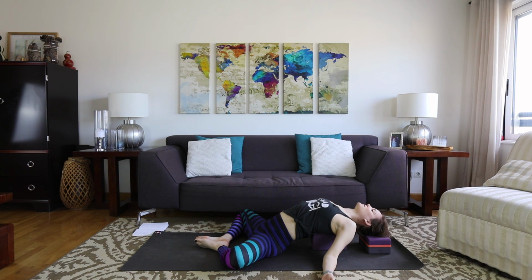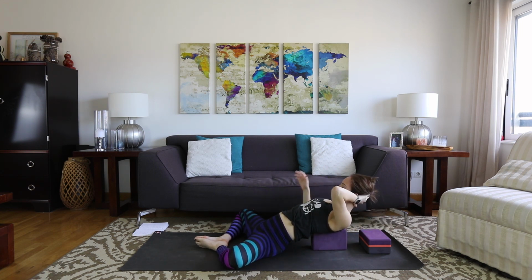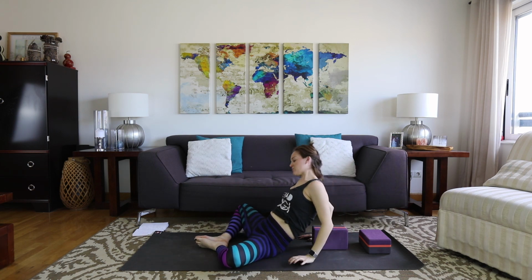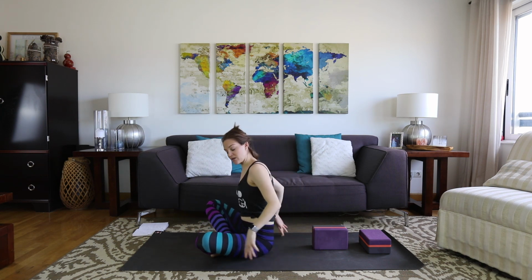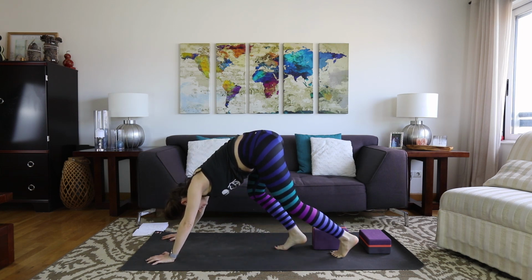And take 2 more breaths. Don't worry, we'll come back here in a minute, but bring your hands behind your head and just support your neck as you tuck the chin so you come up. Bring the elbows down, press into the hands, and support yourself as you come up. You can cross the ankles, gently come back to an easy down dog or a down dog-ish shape.